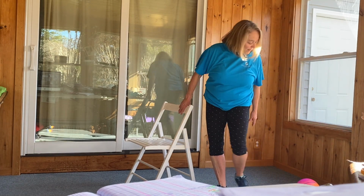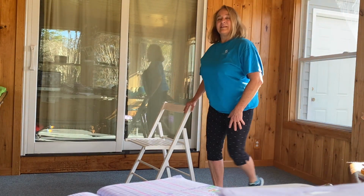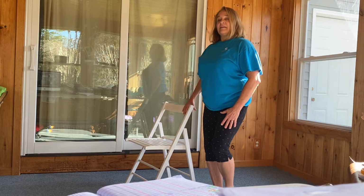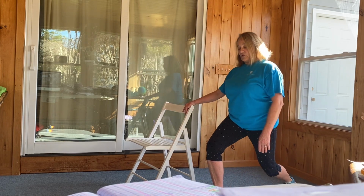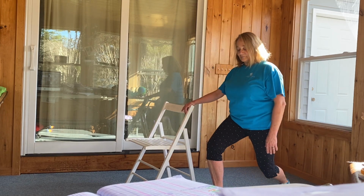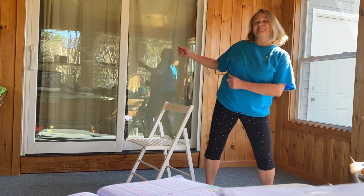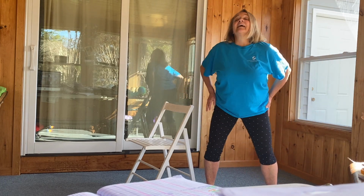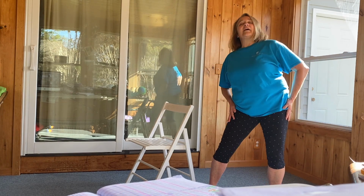And let's take that to a back lunge. Make sure you have no obstacles. So your toes are pointing straight ahead. Your knees reaching down, your hips reaching forward. Last two. And shake it out. Let's take those hips side to side. Again, make sure your hips are reaching directly to the side. And circle your hips one way. And circle your hips the other way.